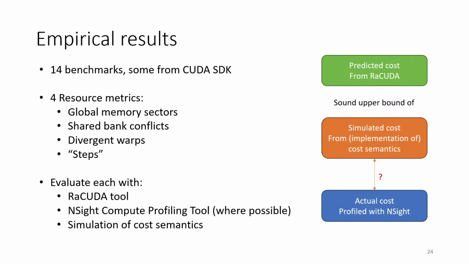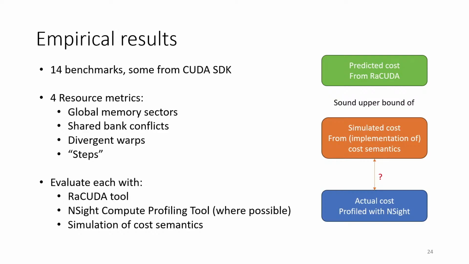To get a sense of exactly what we're trying to evaluate here, it's important to remember that there's the actual ground truth. How many bank conflicts are there if you actually run the kernel on a GPU? This is something we can profile with tools provided by NVIDIA for at least these first 2 metrics. For the second 2 metrics, there isn't really as direct a way to profile those. But we do profiling for these first 2.